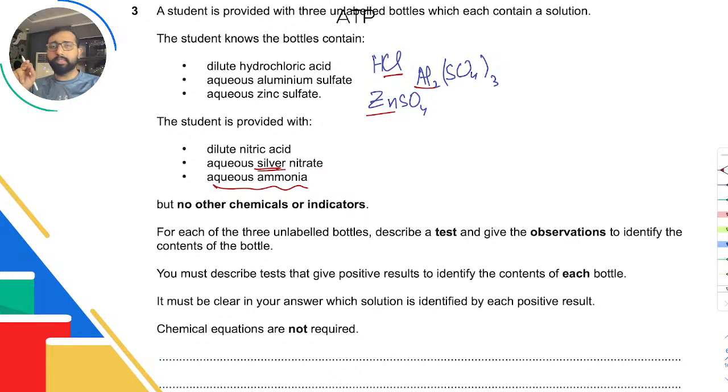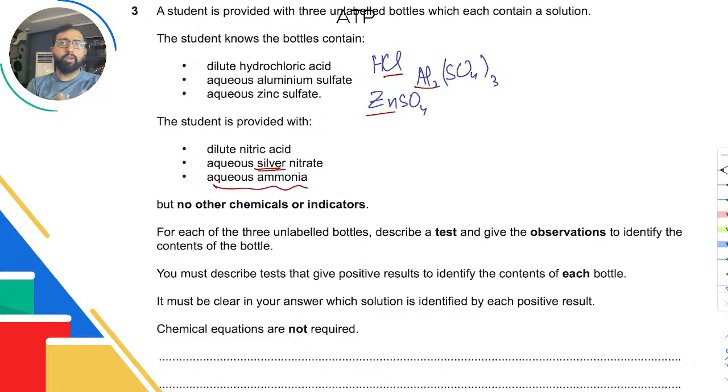So look at that and you will see that for cations we have 2 tests, the color test and the solubility test. When you add aqueous ammonia, in the beginning both will give a white precipitate, that's the color test. They have similar results. But in excess, zinc dissolves. Aluminum will not dissolve in aqueous ammonia. So there's your test, and this is a 7-mark question. Go one by one and the sub marks, you can get them all.